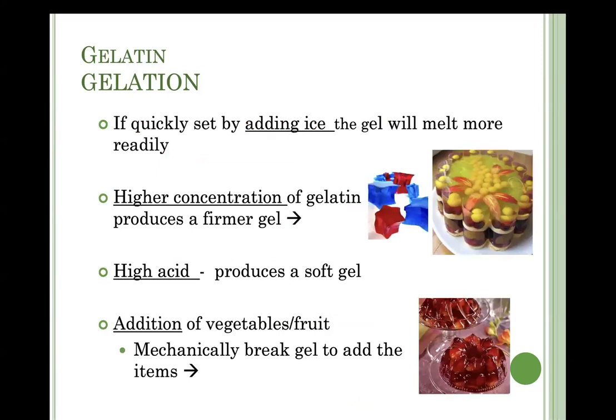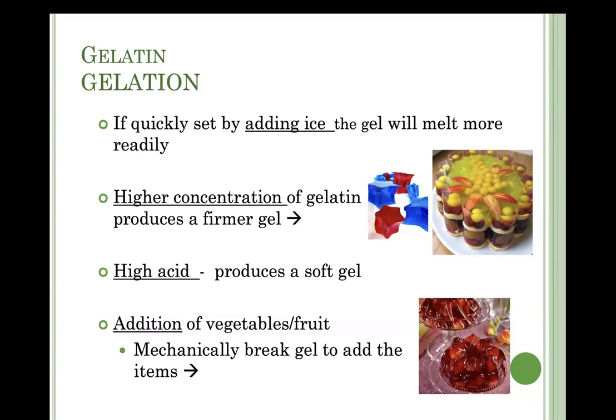If you're working with gelatin and you want to make it gel quicker, or you want to speed up the process, you can speed it up by adding ice. And it will melt more readily. All right, so the gel does melt readily. If you want to make Jello jigglers or a firmer gel, you can do that by simply adding extra amounts of gelatin. You can do a water to gelatin, or liquid to gelatin, ratio. You can play with those ratios to get something a little firmer or a little bit softer.